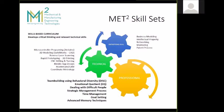So with that being said, I'm going to just go over the whole program here on this slide, and then I'm going to turn it over to Eric, who is one of our professors in this particular project and the PI, in fact, of this particular grant. So anyway, we have, again, the green in the middle, the technical skills. So you're going to hear a little bit about the specific projects we're doing that in particular integrate additive manufacturing. But we also build in an entrepreneurial piece because many of these teams, again, they're led by students, but we do have often an industry or a faculty member that is the mentor for that particular project.